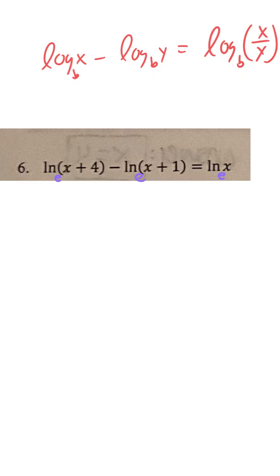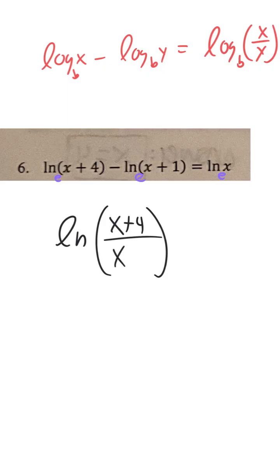So the bases match, therefore we can use this principle, and therefore we can consolidate this to say that it's ln of the first thing over the second thing. And the purpose of doing that is to recognize that we have a single logarithm here, and it's equal to a single logarithm here, or I should call this a natural log if I'm going to be specific. We have a single natural log of something here and a natural log of something here.